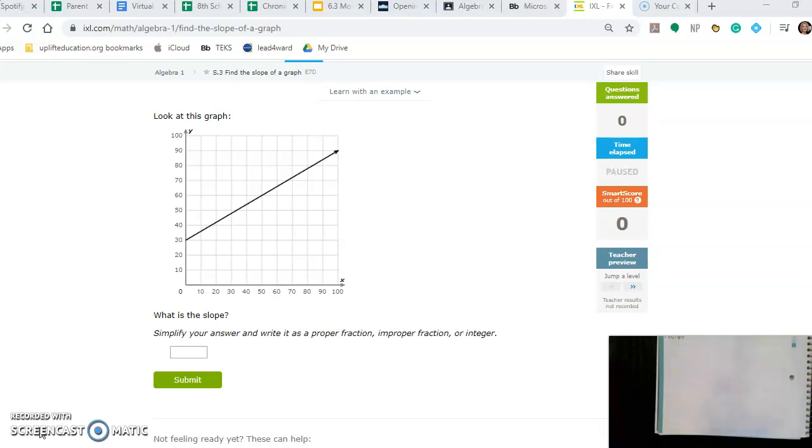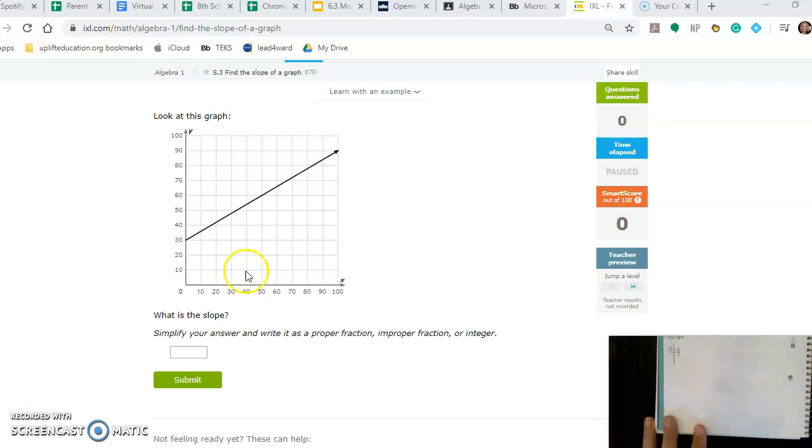So this first assignment is a review of slope. Now we can identify and find slope in two different ways, and I'll do both of them right now. So slope from a graph, the very first way that you can find slope is to make an XY table. You've got to pick 2 points that fit perfectly on the graph in order to do so.